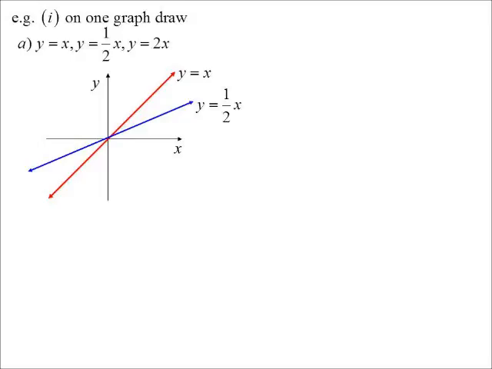So if I'm thinking about it as vertical in this case, I'd be pushing it down. Or if I'm thinking of it as horizontal, I'd be pulling it out. And so we'd end up with something like that. If I push it down or pull it out, we get something shallower. And 2x then would be the opposite. We get something steeper.